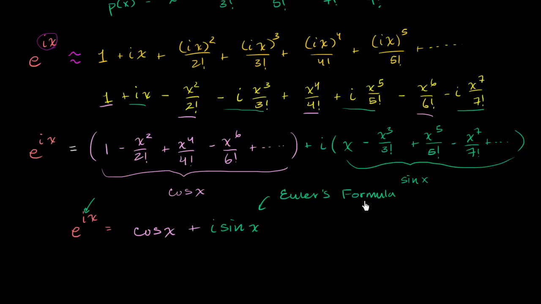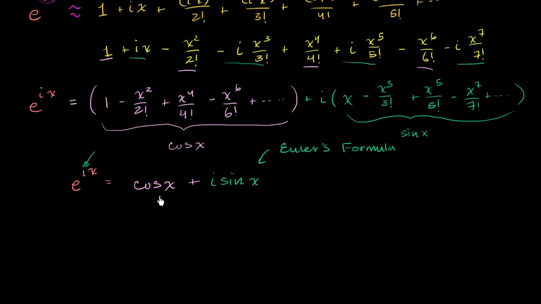But it becomes extra cool, and we're going to assume we're operating in radians here, if we assume Euler's formula, what happens when x is equal to pi? Just to throw in another wacky number, the ratio between the circumference and the diameter of a circle. We get e to the i pi is equal to cosine of pi. Cosine of pi is what? Pi is halfway around the unit circle, so cosine of pi is -1. And then sine of pi is 0, so this term goes away.